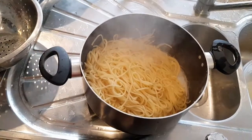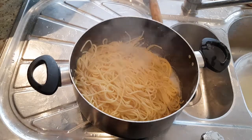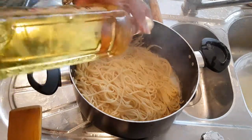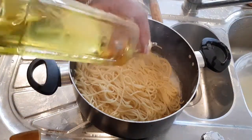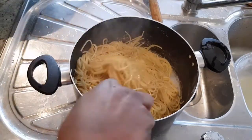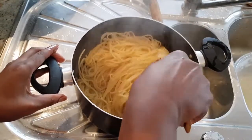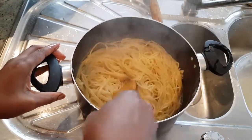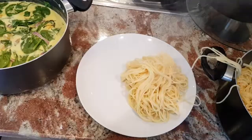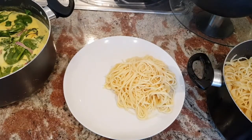In order to prevent the pasta from sticking, I'm just going to add in a dash of olive oil. Sprinkle it just a little bit, probably about 2 or 3 tablespoons. Then you stir. It will give it a very good restaurant kind of look. You stir it. So we're going to dish out the pasta. We're going to be dishing out the sauce as well.